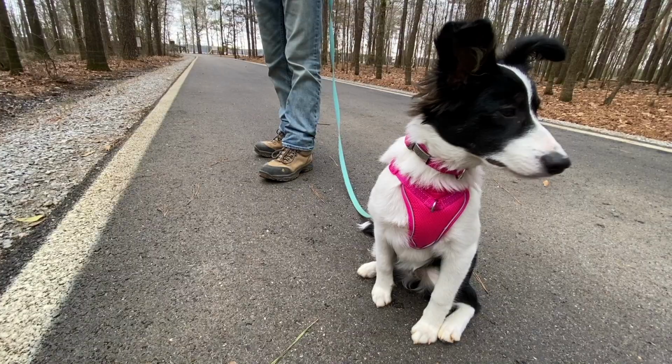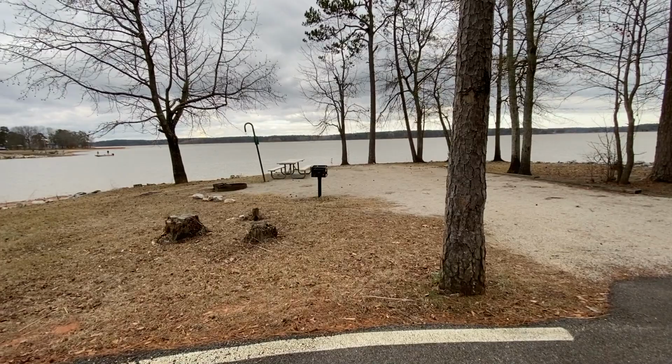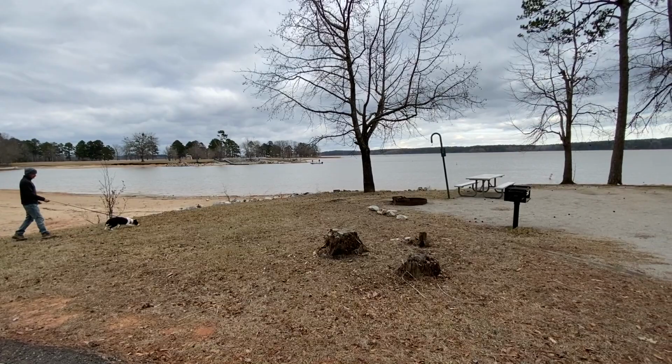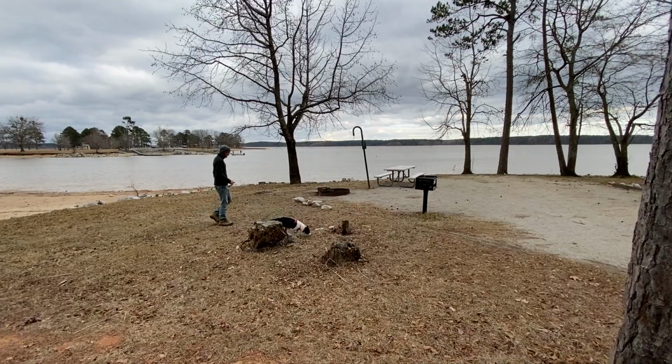Okay, this is spot 29, and I heard a lot about this spot when I was checking out this place. And it's very nice. It's on the lake, which most of these spots are, but it does face the boat ramp. And I can imagine, like somebody said, that it's pretty noisy in the mornings when the fishermen are coming and going. But it's a beautiful spot. I don't know quite why it's so popular though. It does seem to be one of the ones that everyone tries to get here. But in my opinion, I think there's some better options. I'll show you in a minute.